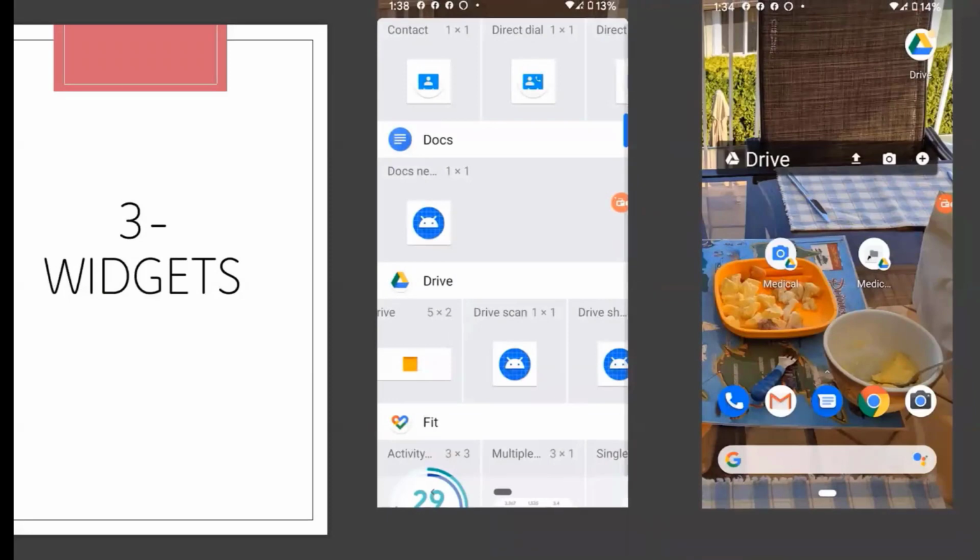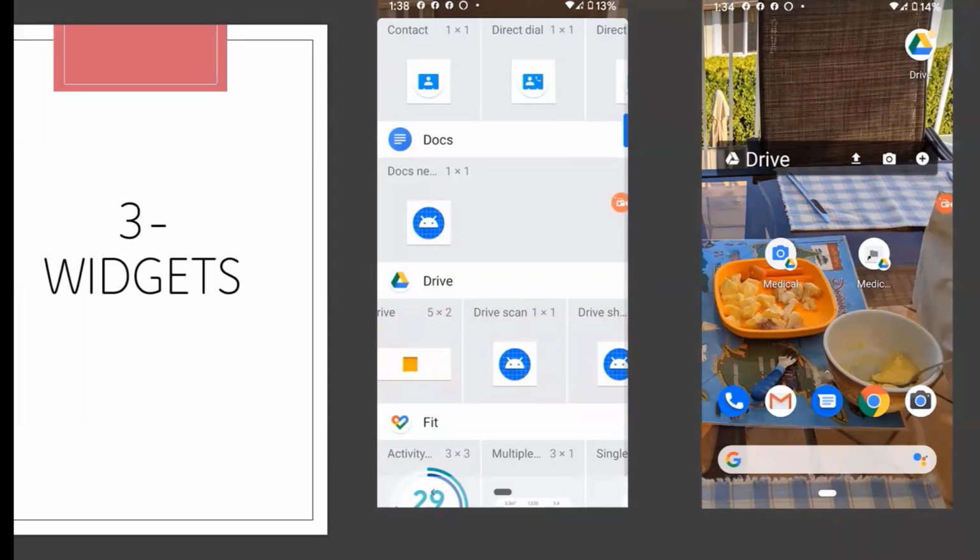The example we're going to use today are 3 widgets associated with Google Drive. You'll see the widgets. This is the widget menu. On the left here, you'll see that when we come down, in the widget menu, it's Google Drive, and under Google Drive, you'll see that there are 3 widgets that you can make, and we're going to talk about these widgets. Unfortunately, there's nothing really written about it, so you have to sort of just try them and see how they work.